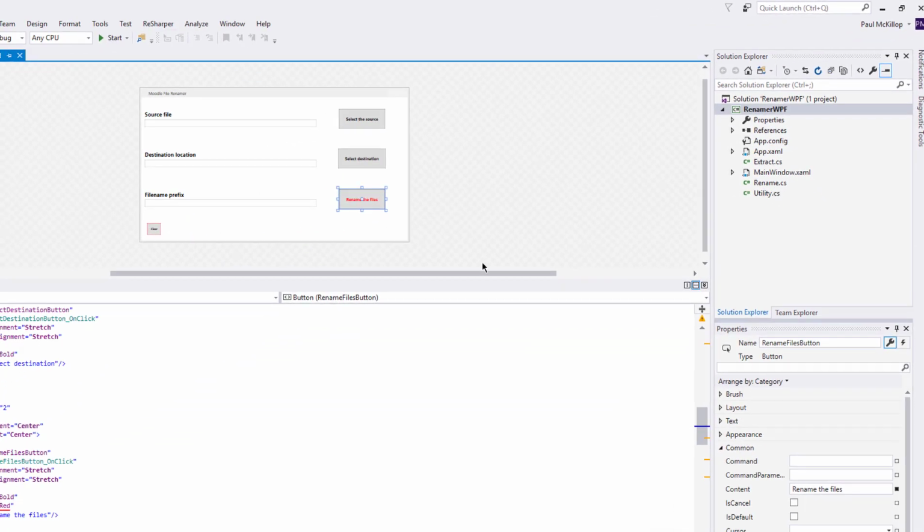This application is based around three things. There's the WPF, which gives us the layout, and the WPF has controls which allow us to select files and select destination folders. But basically the code that we use is going to deal with string parsing and file renaming based on the strings that have been parsed. And that's the structure of what we're going to consider in this video.